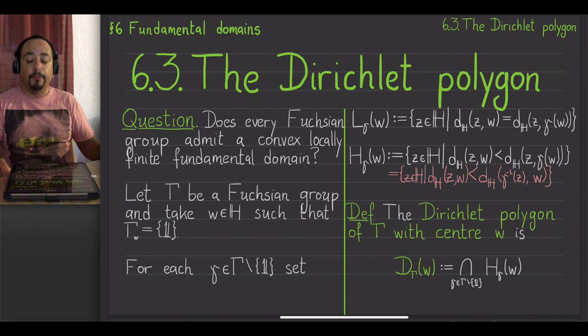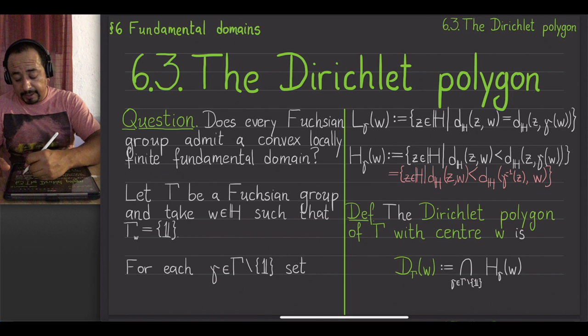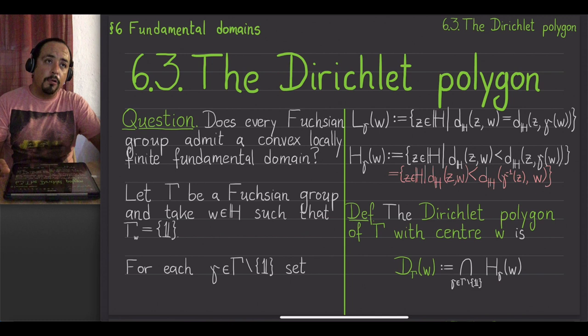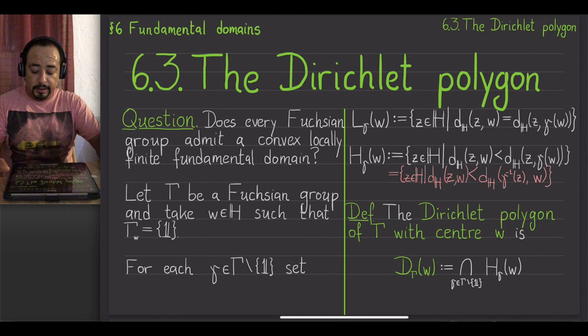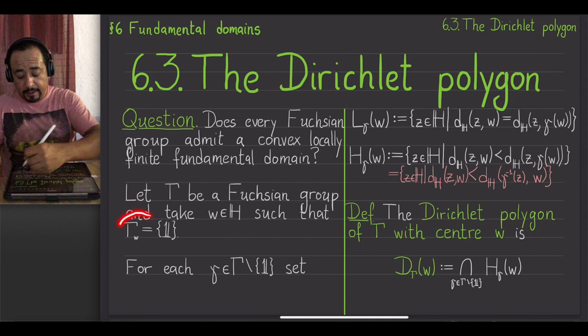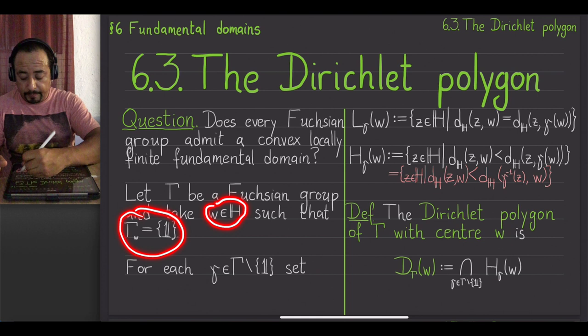All throughout today's class, gamma is going to be a Fuchsian group, as usual. And given a Fuchsian group, we know that the fixed points of elliptic elements of gamma do not accumulate in H, so they form a discrete subset of H, but not only discrete, but a subset that doesn't even accumulate in H, not only in itself. So this means that we can say that almost all points in H have a trivial stabilizer. So we take one such point. It's a point not fixed by any elliptic element of gamma.